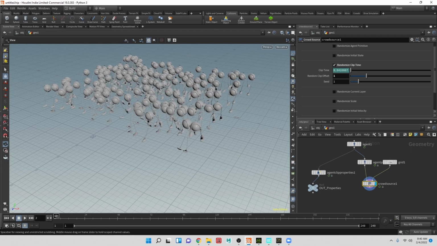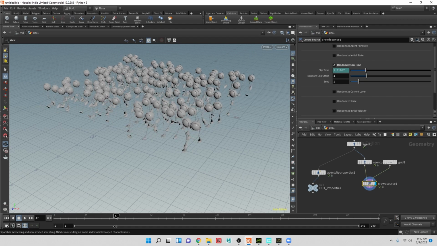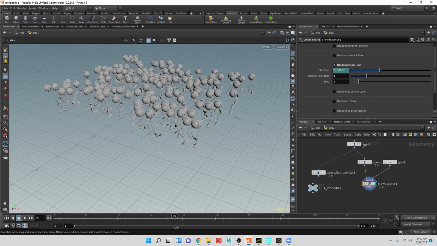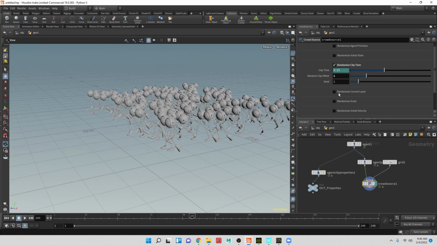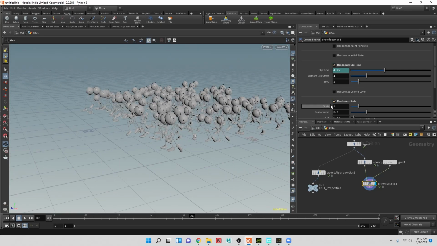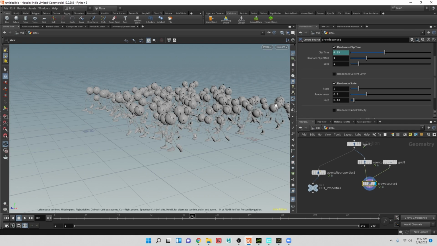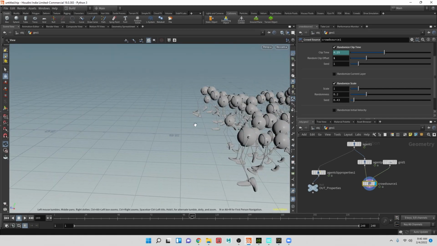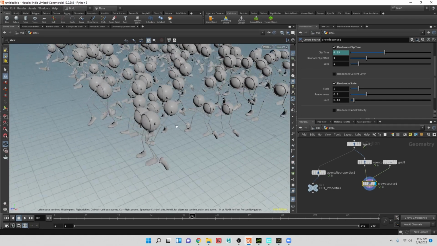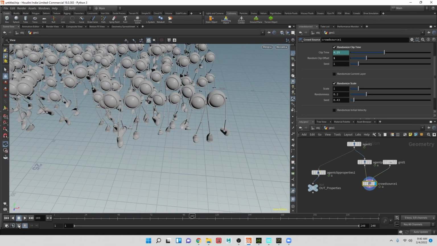This is 24 frames, so it's 1 second. So that way we can have a whole bunch of different walking animations there that are a little bit different. You can also randomize scale if you wanted to. So that way there's some small ones and some big ones. That looks pretty good.